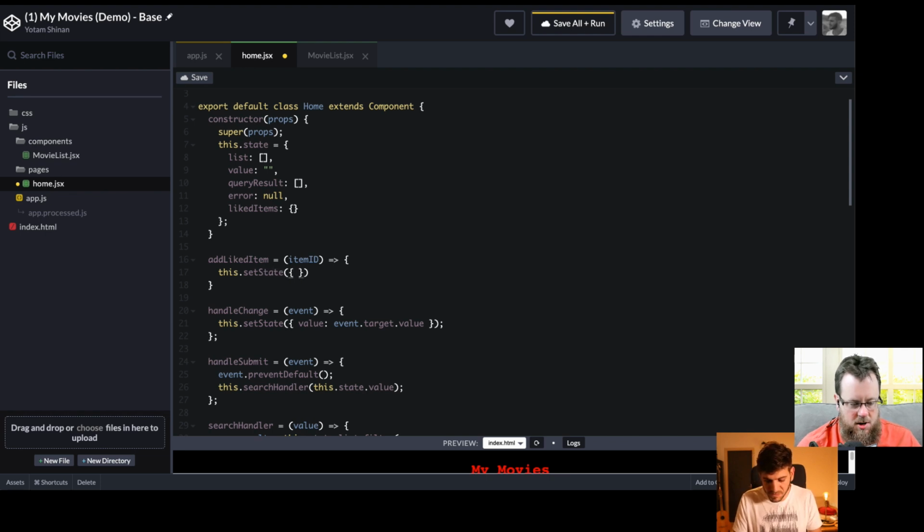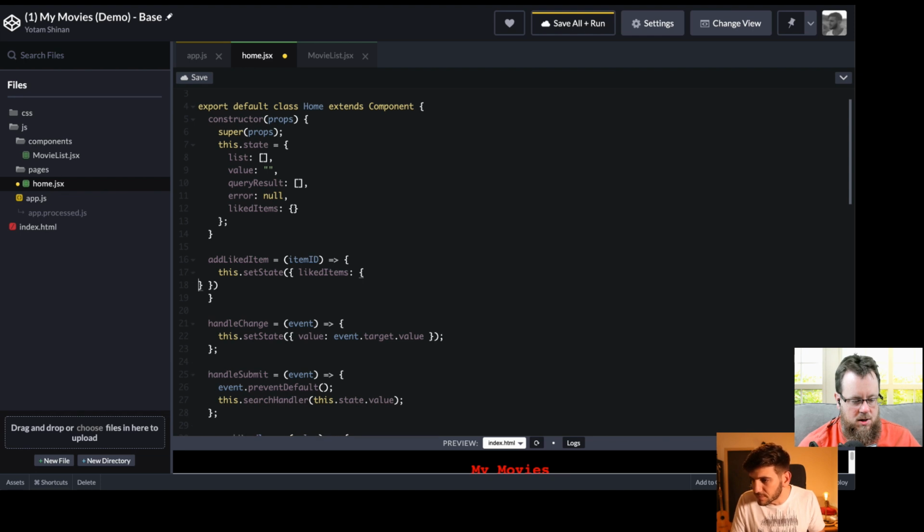And we're going to open up an object, and then we're going to say likedItems, which is the property name that we're updating. And we'll make that another object inside it, so do a colon and then the curly braces there. And then maybe go to the next line so that it's cleaner, because we're going to type a few things inside of likedItems. Yeah, there we go.